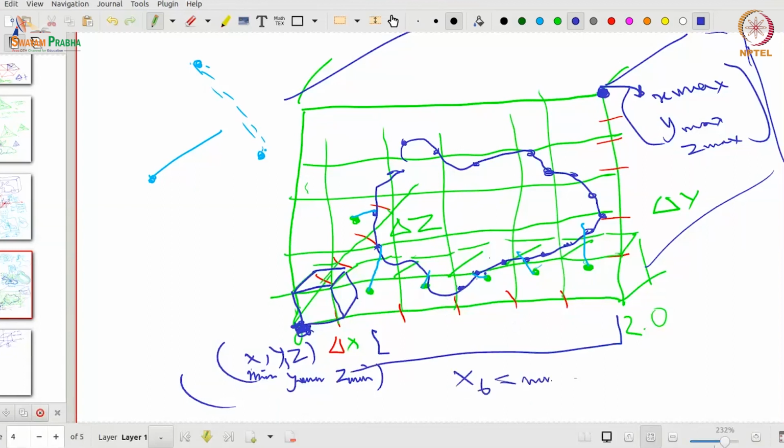Xb is the number of x divisions. Then we have y divisions, yb, and similarly we have z divisions. Oh, sorry, z divisions, and these are the y divisions.